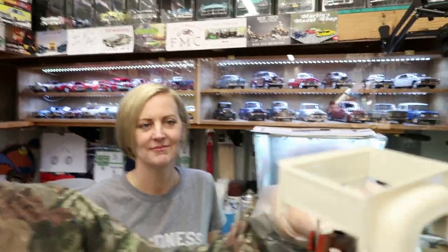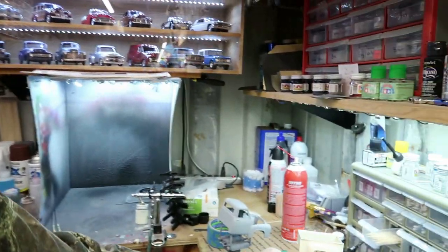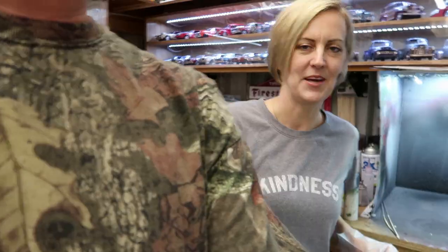Looking really, really good. And the color, I like it. I think it looks really nice for just mixed up paint. But anyway, all right, so I'm going to set the camera back up and we'll do some more painting. Stand by.